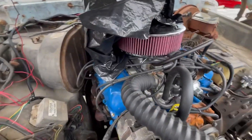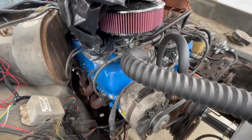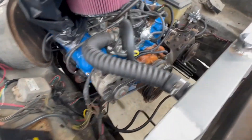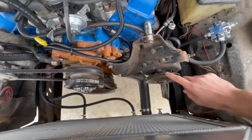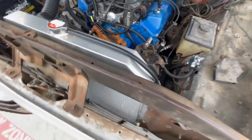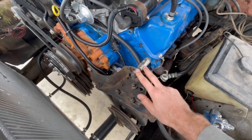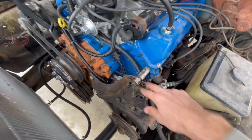I had to turn the choke way down because I live in Texas and you hardly need choke, but I got that sorted. You can see I still need a belt for my power steering pump, but I'll be doing that probably today. And then I'll make some sort of nice bracket spacer thing for right there.